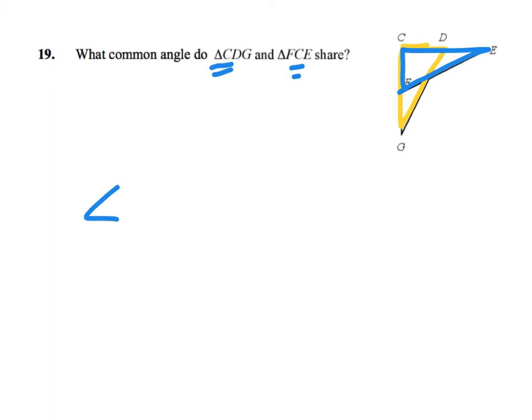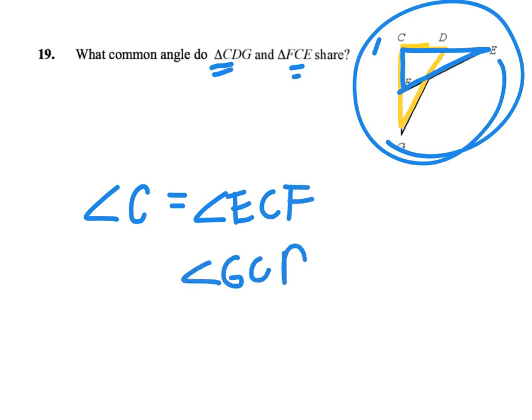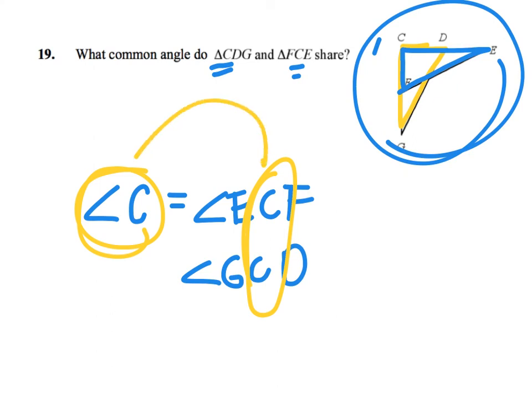Now you kind of have options for how you name it. Technically, angle C isn't correct, because if I notice there's more than one angle here. So we could call it angle ECF, or angle GCD. There's more than one way to name it. Just make sure that when you name it, either it needs the letter C by itself or it needs C in the middle. Your test is multiple choice, but these two should not both be an option. It should be one or the other.